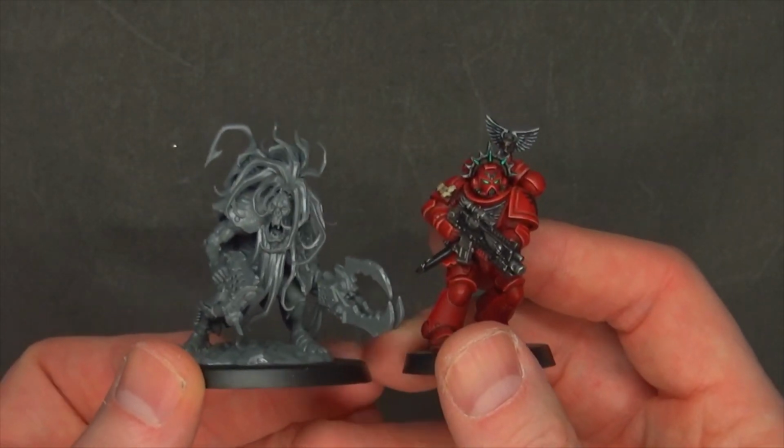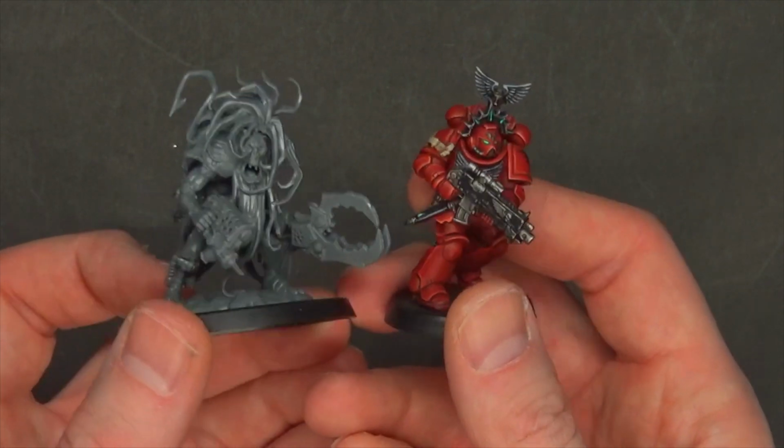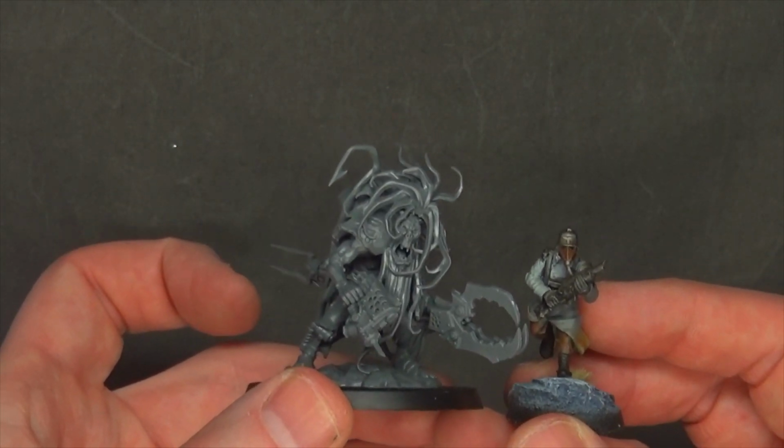Comparing him to other miniatures out there. So there's a Primaris Marine. So he stands, if you're standing up, I guess they're both kind of crouching down, so they'd both be about the same size. So he definitely is Primaris-ish. And then a Death Corpsman for Forge World. Well, you get the idea there. Definitely the sizing is about right.